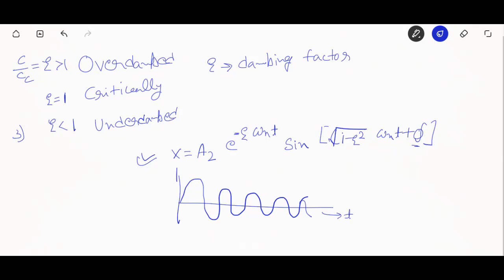So the amplitude is going to vanish as time proceeds. We can see this decrement by matching the top of this curve. We can see that this exponential curve is going to vanish as time goes ahead, and we can say that at t equal to infinity, the system is going to come to rest. So this is how it is different.